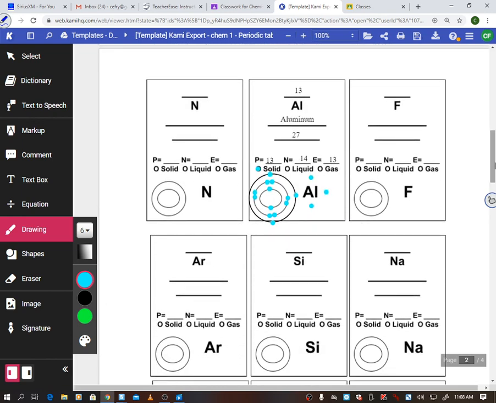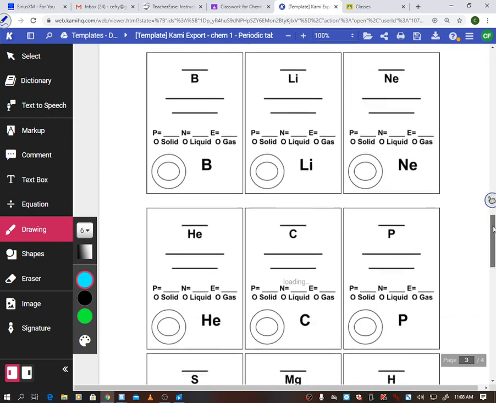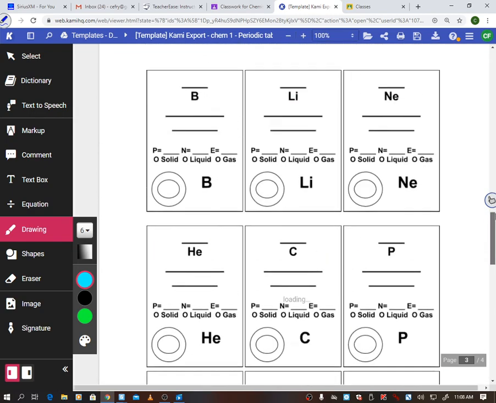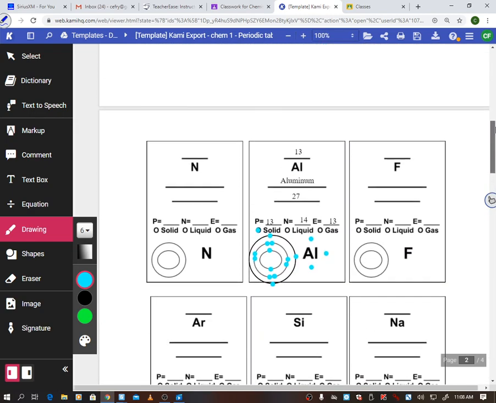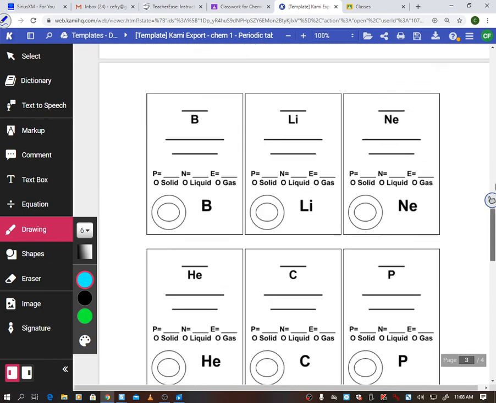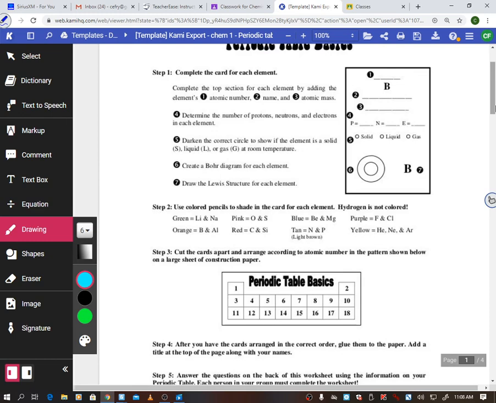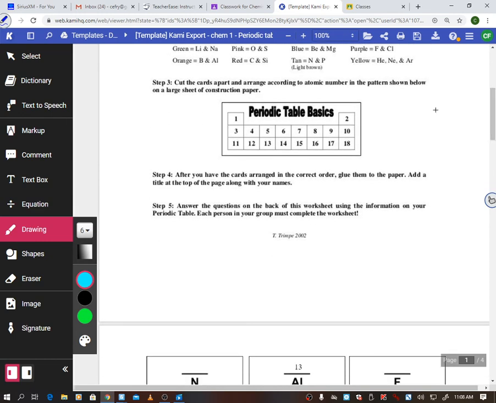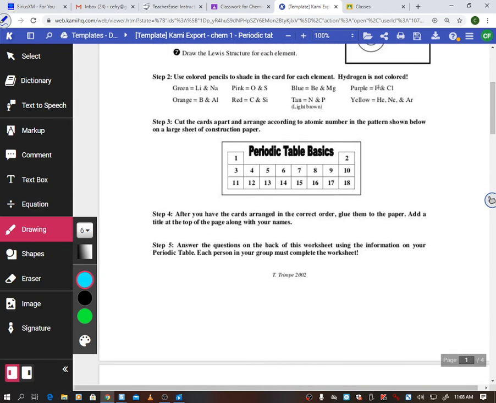Okay. That is it. If you guys have any questions, let me know. But for today and tomorrow, which is Thursday, they're going to be working on filling these cards in. Hopefully by tomorrow, they can have all these cards filled in. What I'm going to ask of them for Friday, for remote learning day, is that they have their cards filled in and colored. And then come Monday, we will start to cut these things out and put them on the periodic table.